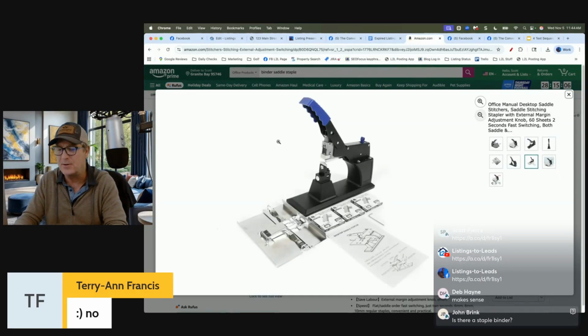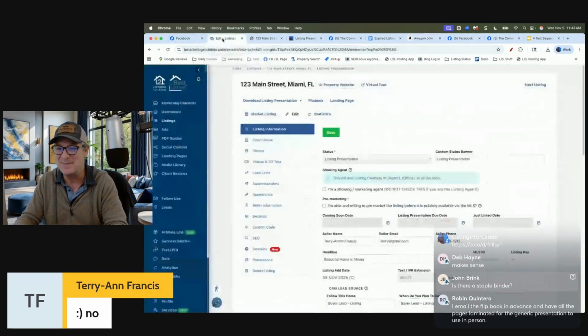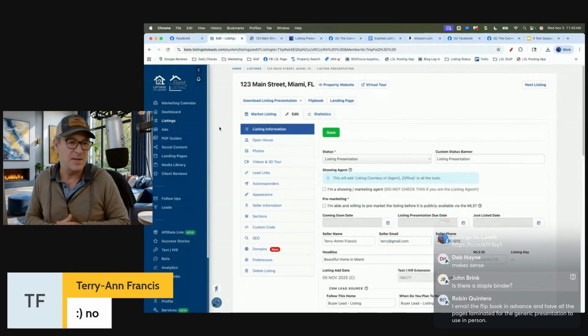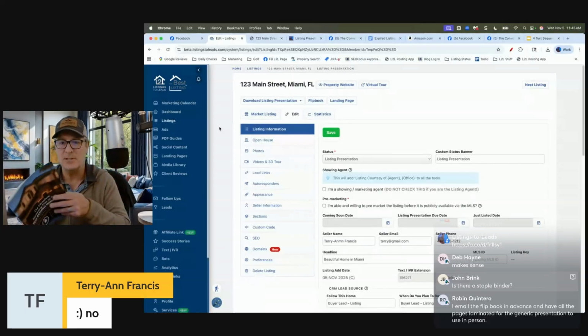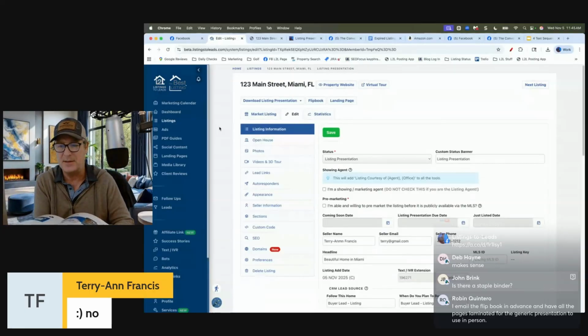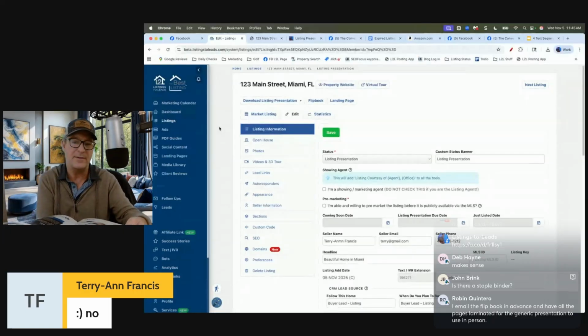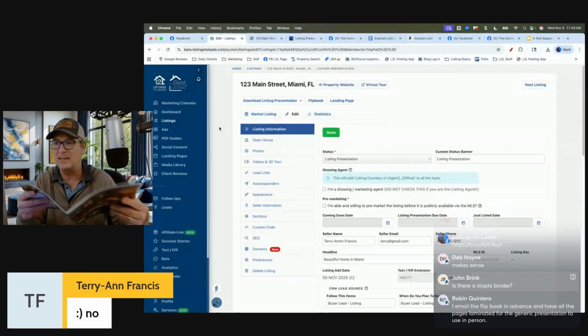Yeah. It looks pretty cool, but nobody's ever come back to me and said, "Oh my God, I did a spiral binder and the homeowner was so unimpressed that I lost the listing." They're not even going to look whether spiral or thermal. The only reason I like the spiral again is the thermal just wants to close all the time. And if I'm going to be sitting there with them looking at the presentation, I just want it laying on the table so they can just leave it laying on the table without one having to hold this side and one having, it gets a little bit, eh.